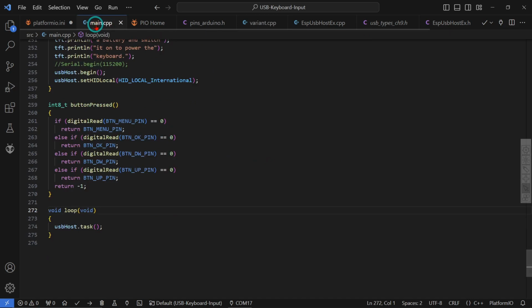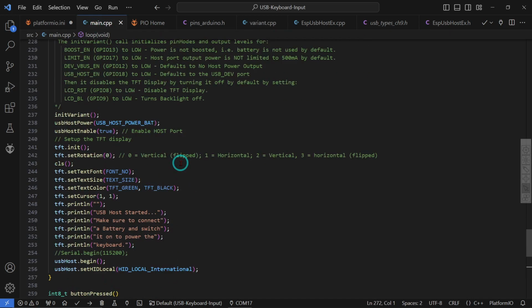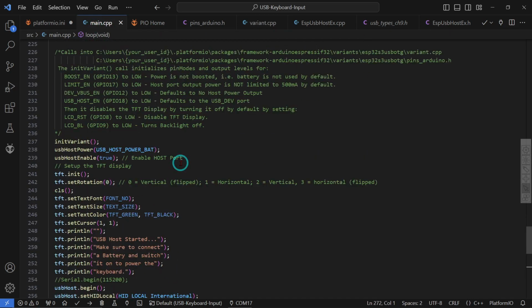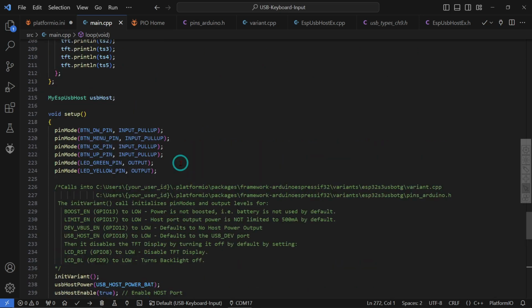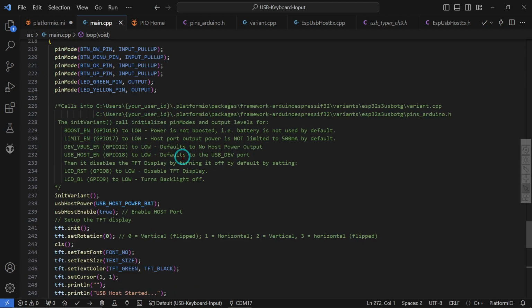And if we look over at the main code over here, you'll see me using that, the setup. I do use a few other pins for the buttons and the menu buttons and the LEDs potentially. Actually, I'm not using LEDs right now here, but I got those in there by default.